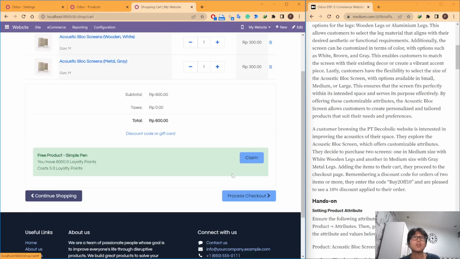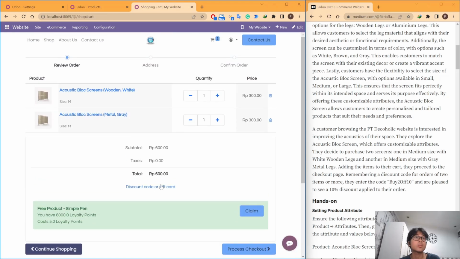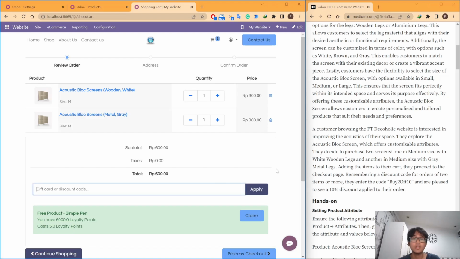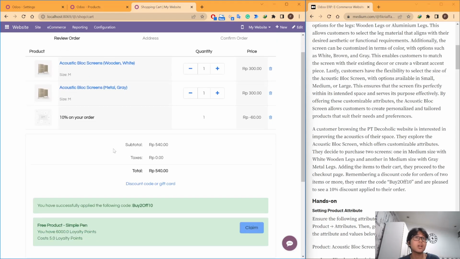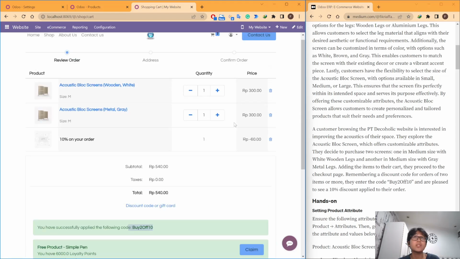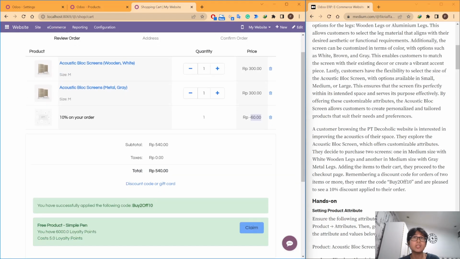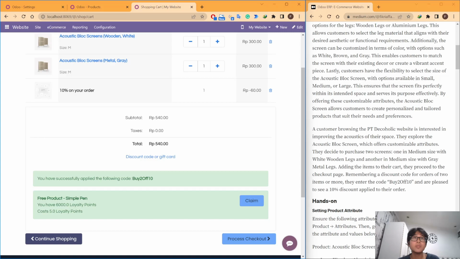Then we can also put our discount code, buy 2 of 10, apply. It works because we have fulfilled the condition, we bought 2 items, and there's a 10% discount off the total order, so it's 600, the discount will be 60, and the customer only has to pay 540.